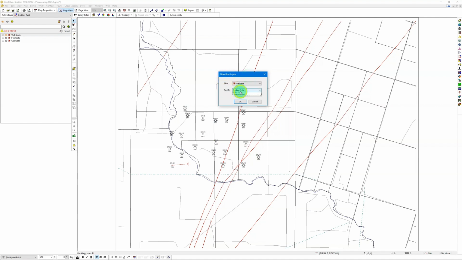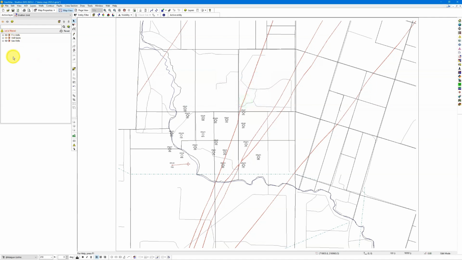Within the filter and sort options, you also have the ability to sort by the layer name, layer type, or modified date. So let's say you wanted this list sorted by modified date. Now it's showing me these WellBase layers, because that's the filter I selected, sorted by which one was modified the last. And the search kind of applies on top of all of this. So if I were to search now, it's not going to search every F11 layer that I have. It's only going to find layers in that filtered sorted list, which is going to show up over here.